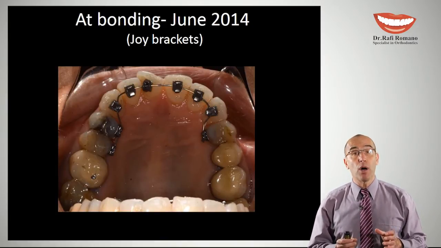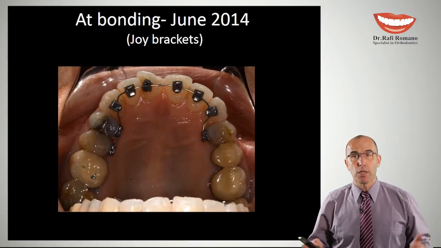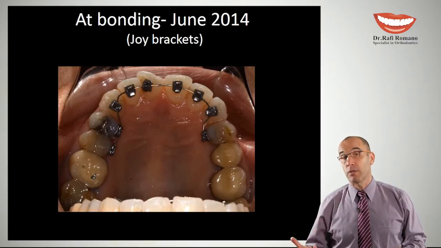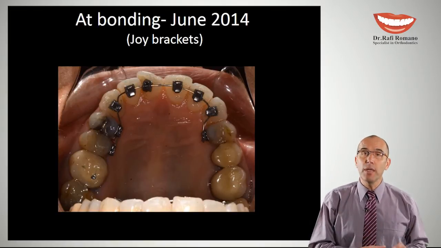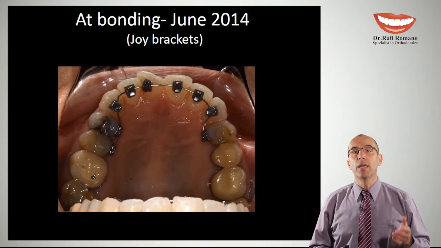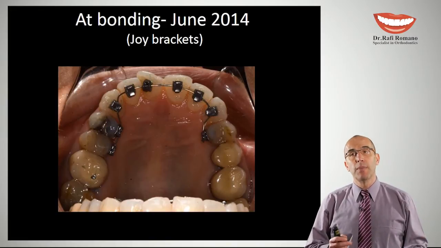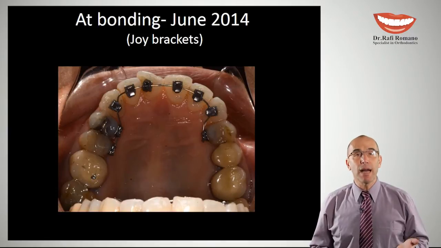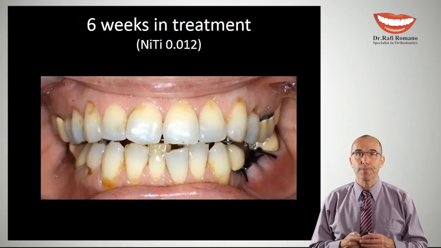I did not bond molar to molar because I didn't need to. We have to plan anchor teeth that are not designed to move, and moving teeth, and in this case I decided that 4 to 5, meaning tooth number 24 to tooth number 15, is enough anchorage for this case.